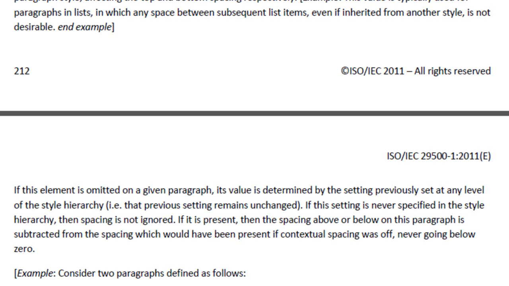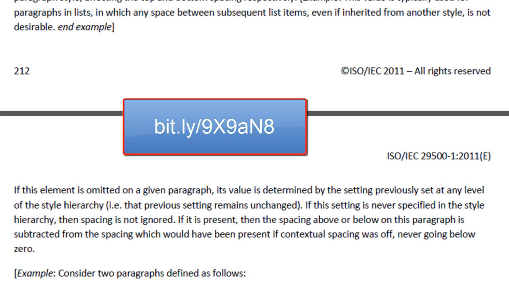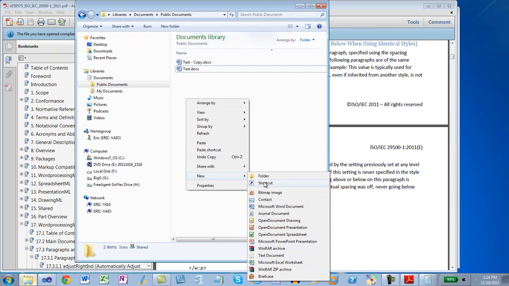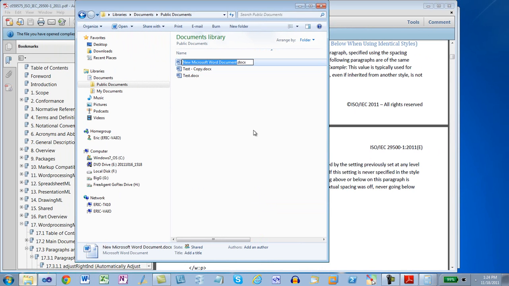If you're interested in exactly how numbered paragraphs and bulleted paragraphs work, you can read this article that I wrote on MSDN some time ago. It explains how to create numbered and bulleted items in detail. So let's take a look at how contextual spacing works.